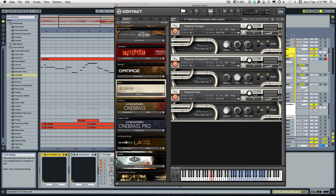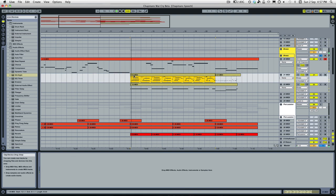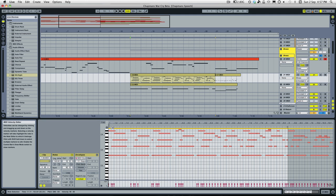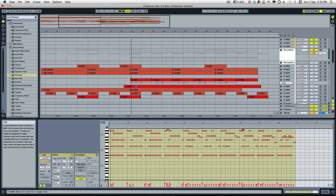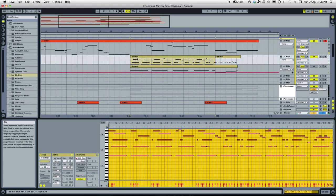So that's a nice little thing. But yeah, let me just go back. So the staccato. In this section, it's very quiet, but I'll show you why. I'll turn it up a little bit just so you can hear it for now. Mute this. Now that sounds like a very weird rhythm to have, but I actually have on my percussion, it's doubling a little thing going like this. That's actually out of time. I should probably fix that.